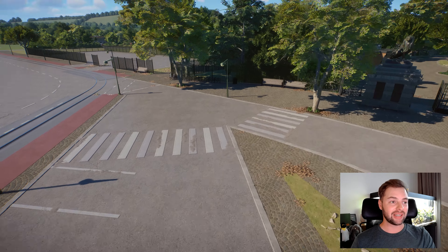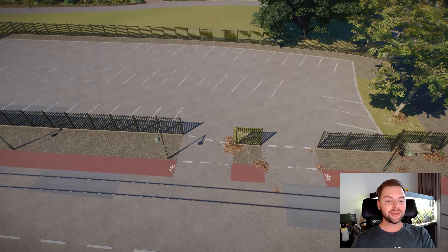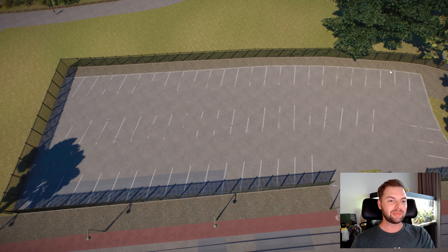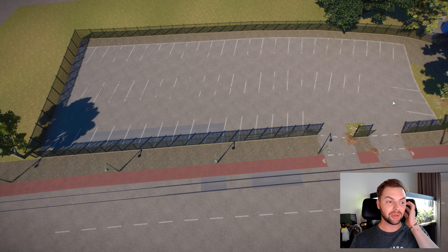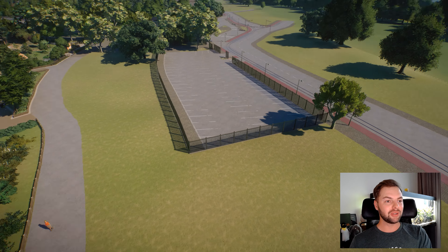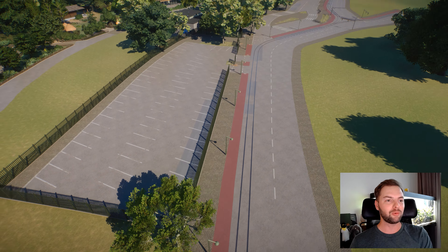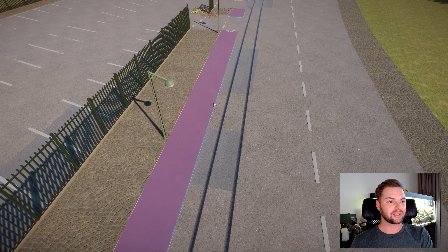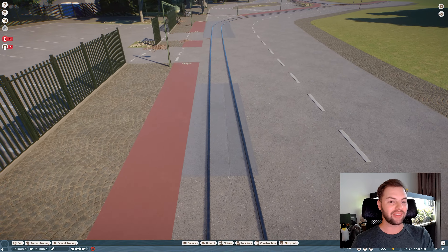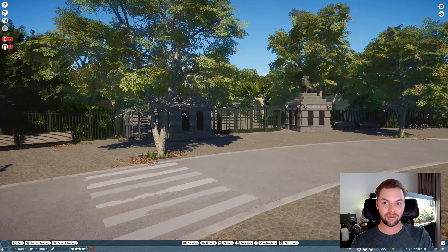Before we jump inside the zoo, let's see this side. We have the entire parking lot here — it looks amazing, with so many spaces for cars. It looks so good. I love the colors of the pavement. Even though those are in-game paths, they work somehow. And this custom section looks amazing too. I love the lamp posts, I love everything about this. It is so, so cool — I just love the vibe of it.